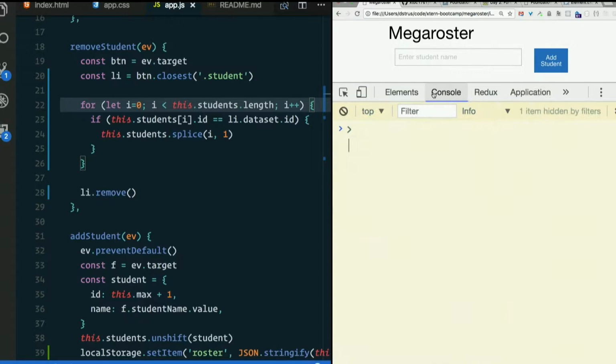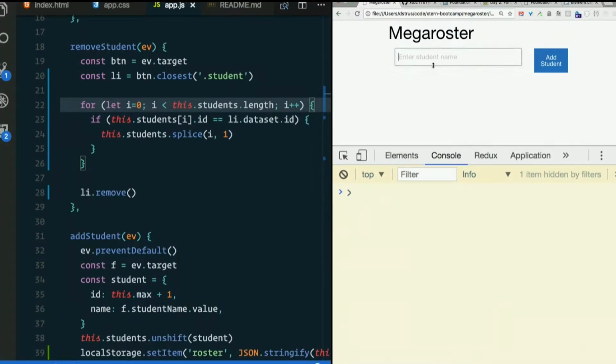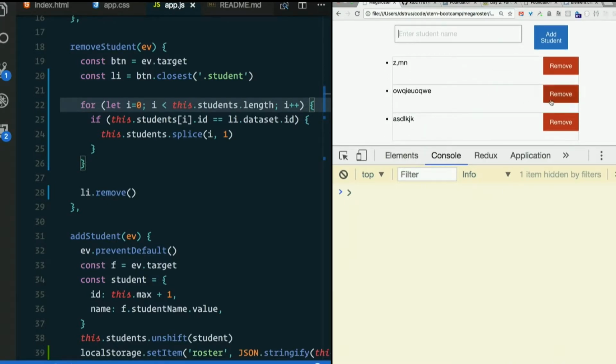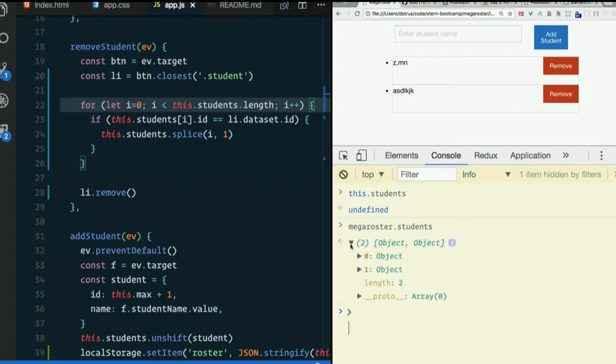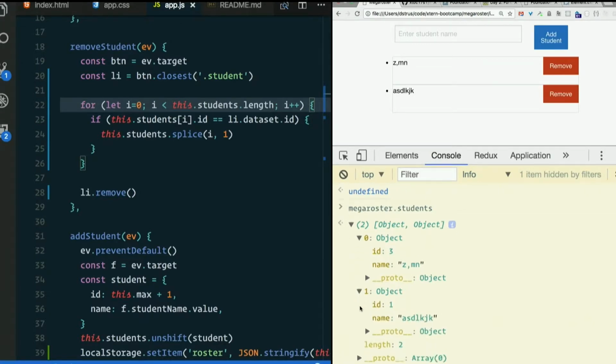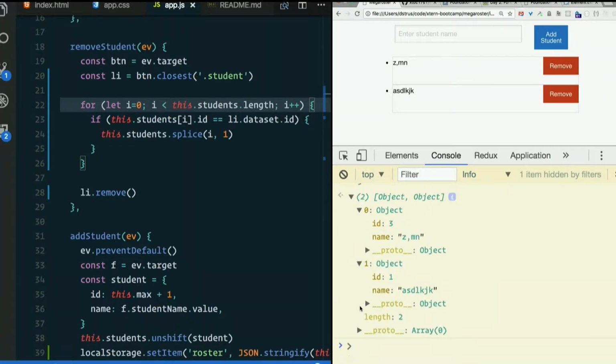Refresh. Okay, no more errors. Still removes it from the DOM. Let's see what this.students looks like these days. Not this.students. From here, it needs to be megaroster.students, right? There's only two things in it. And they appear to be the correct two things in the correct order.